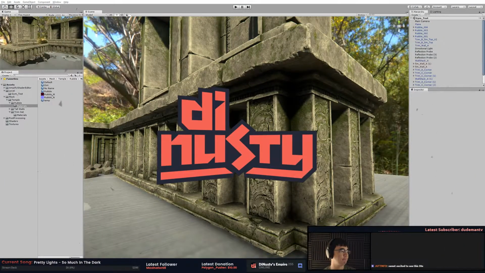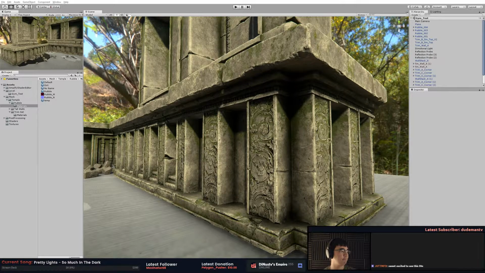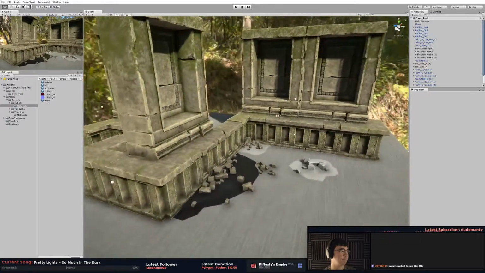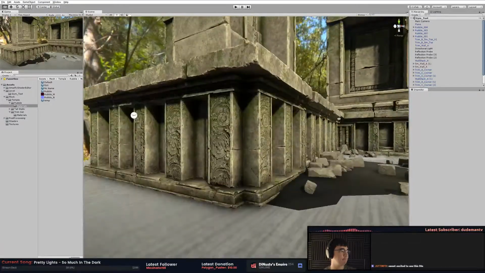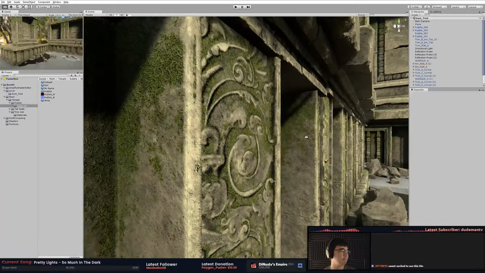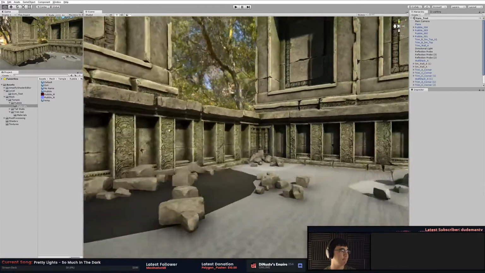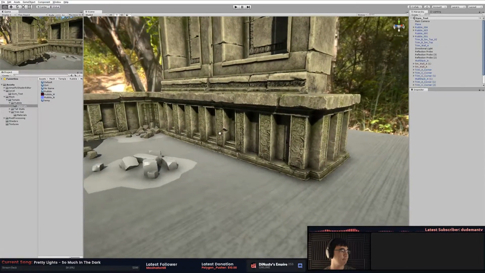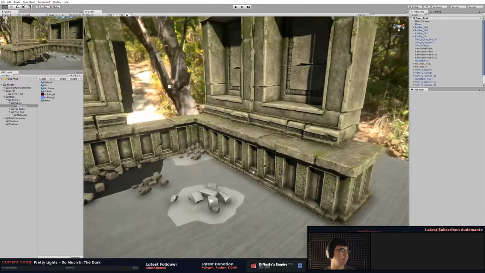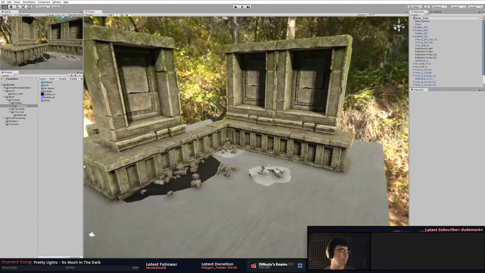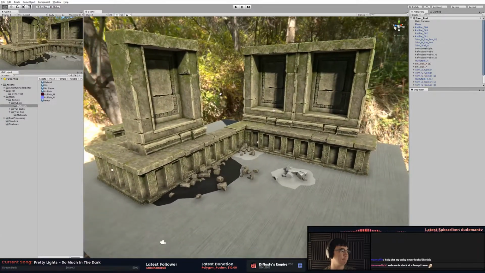Okay, so I've been playing in Unity for the last couple days, just to see what it can do. I just converted a bunch of stuff over that I was working on in Unreal. One of the main reasons I keep going to Unity is I like how the lighting works. Right now, I'm not using any baked lighting.